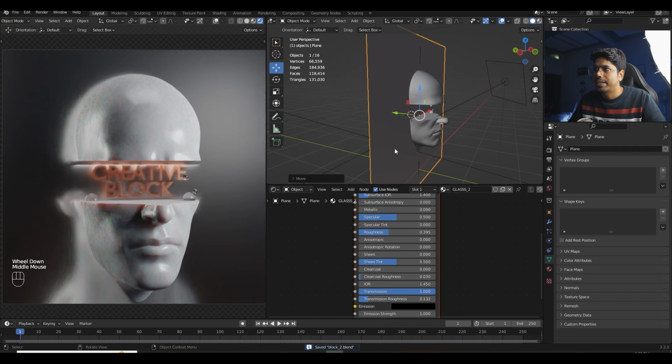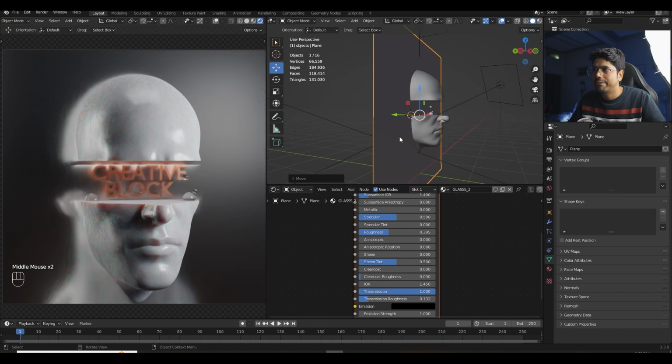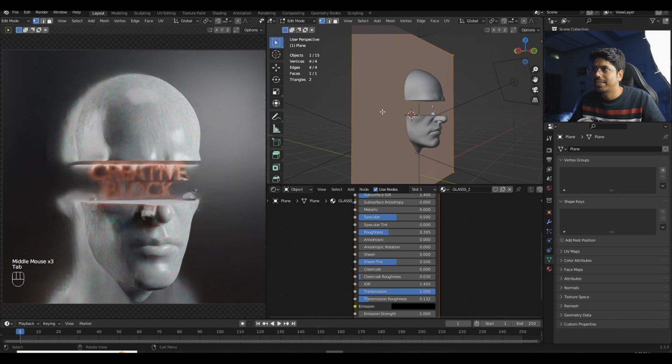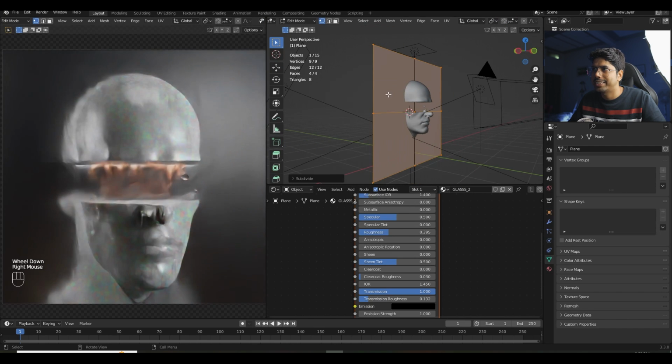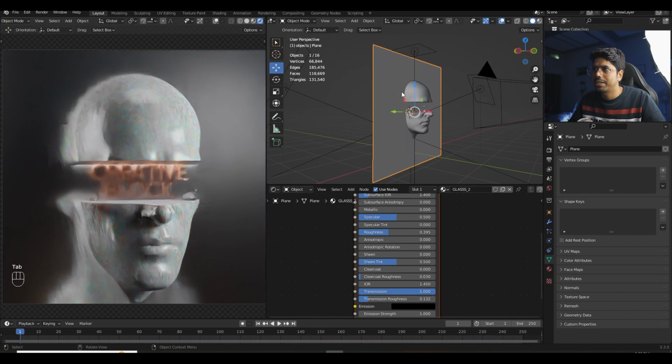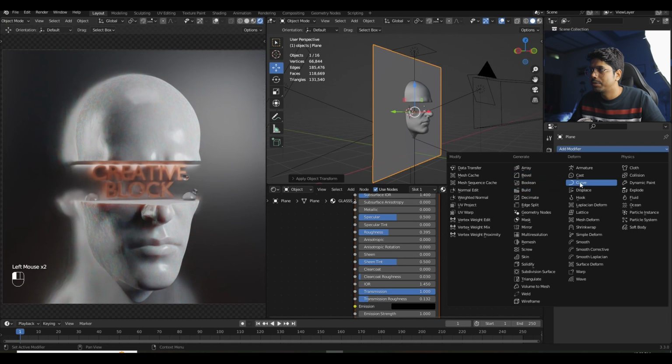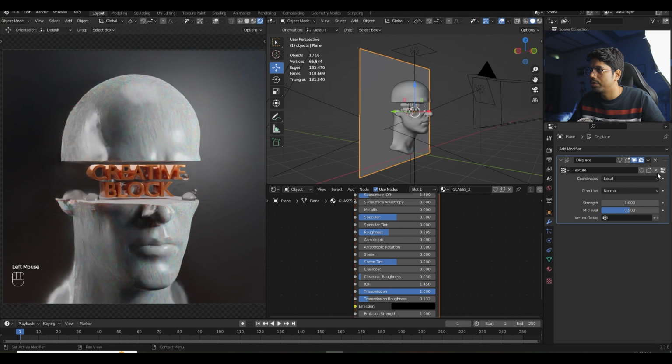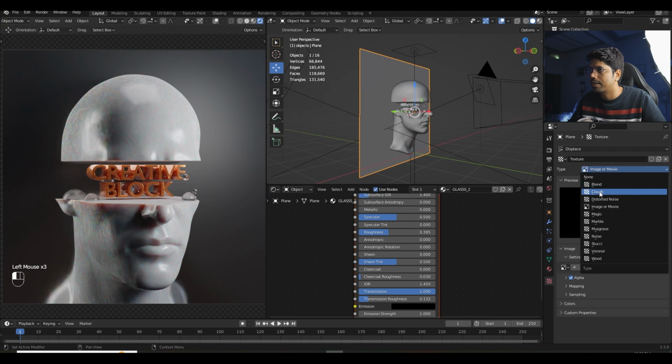So this is just a flat plane, but if you want to add more depth, you can press Tab and go into edit mode, right click, and subdivide, and it will add a few more segments to your plane. Press Tab to go into object mode, Ctrl A and apply the scale. Now I'll go to the modifiers, add a displace modifier, click on this New button, and add a cloud texture.